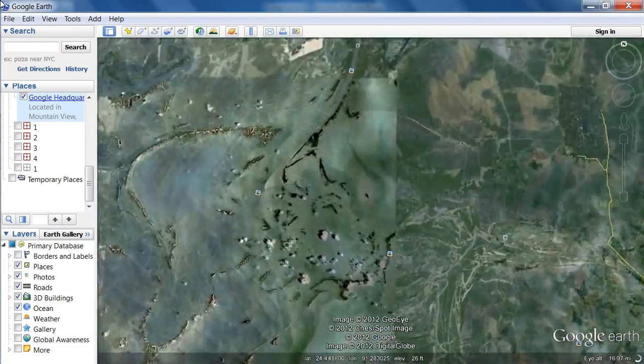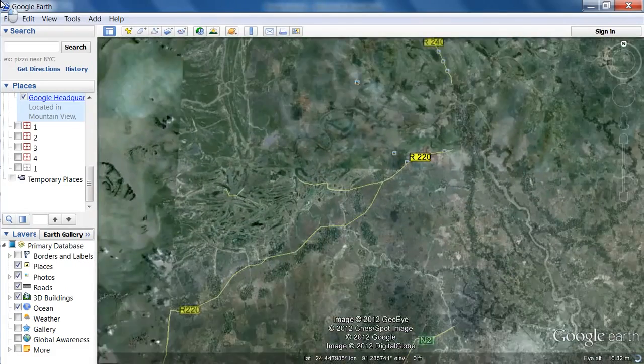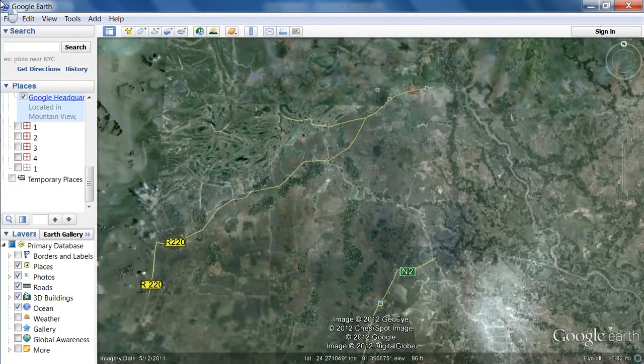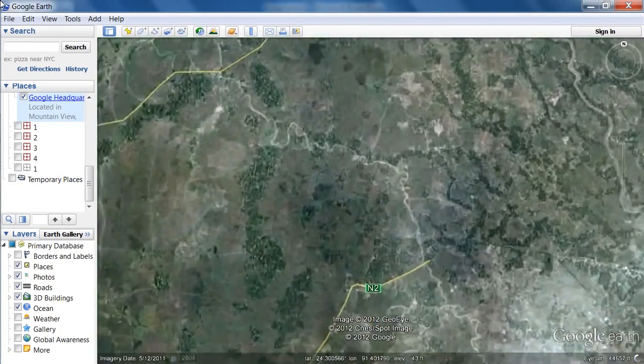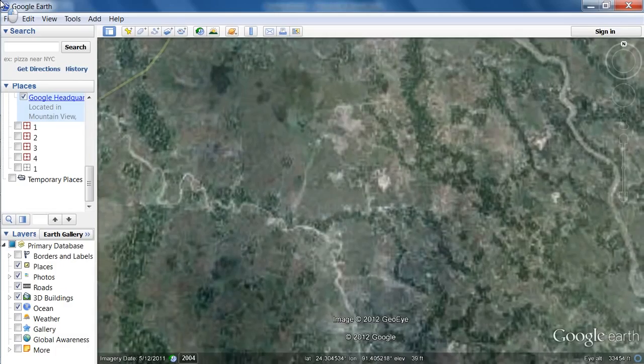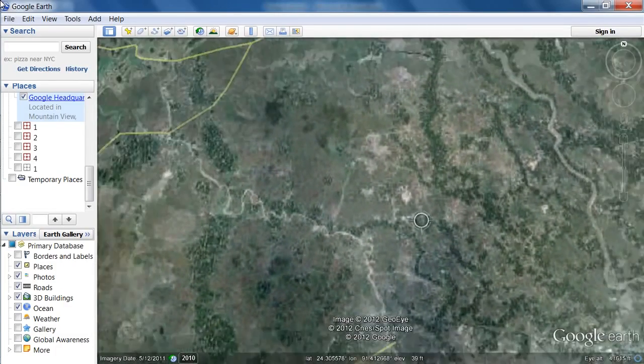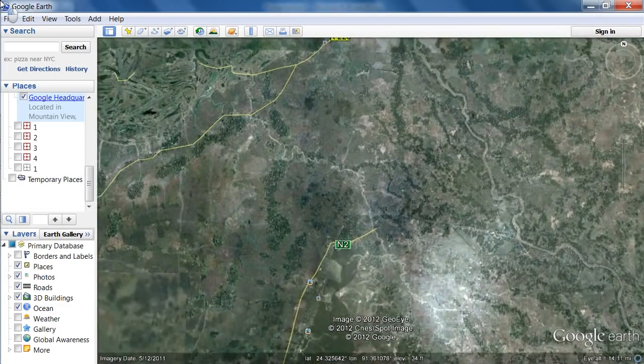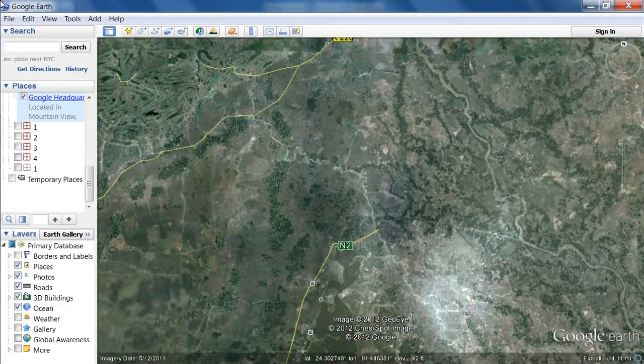For example, I am interested with this zone. I don't know where this is, but we are interested in. Okay, so we are interested about this zone. So how we can import this map to ArcGIS with a spatial reference? Is it possible to transfer this Google Earth images to ArcGIS with this latitude longitude information in each and every point? No, it's not possible.